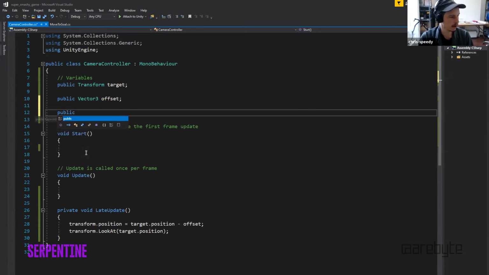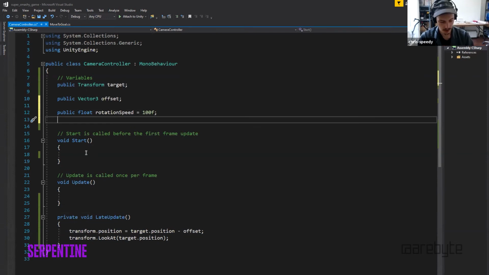I'm just going to create a public float, and a floating number is a decimal number, basically 0.5 or 1.8 or whatever. And I'm going to call this rotation speed, and I'm going to set this to 100F. The F stands for float. You have to put it at the end. That's the rules. I didn't make the rules.